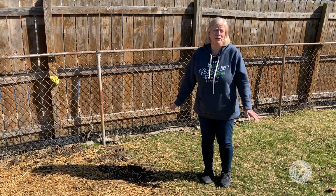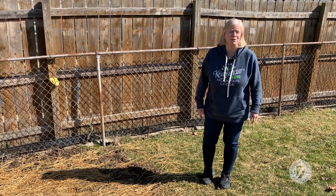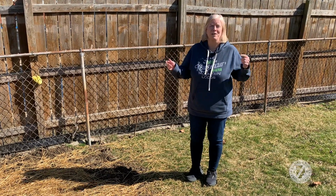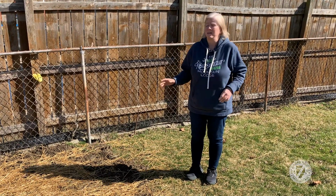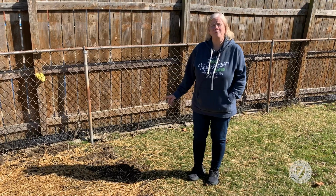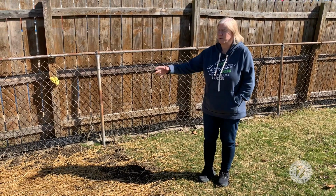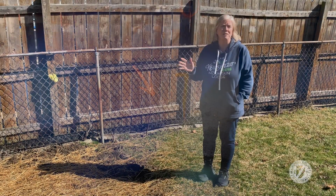We don't have a clue half the time what's under there, but just because it's out of sight, it can't be out of mind. Eventually something happens, and that's what happened in this case. So we started to inspect, and we ran a couple of dye tests where we put dye in the drain to see if there's any joints or different areas where it's leaking, and found that it was.